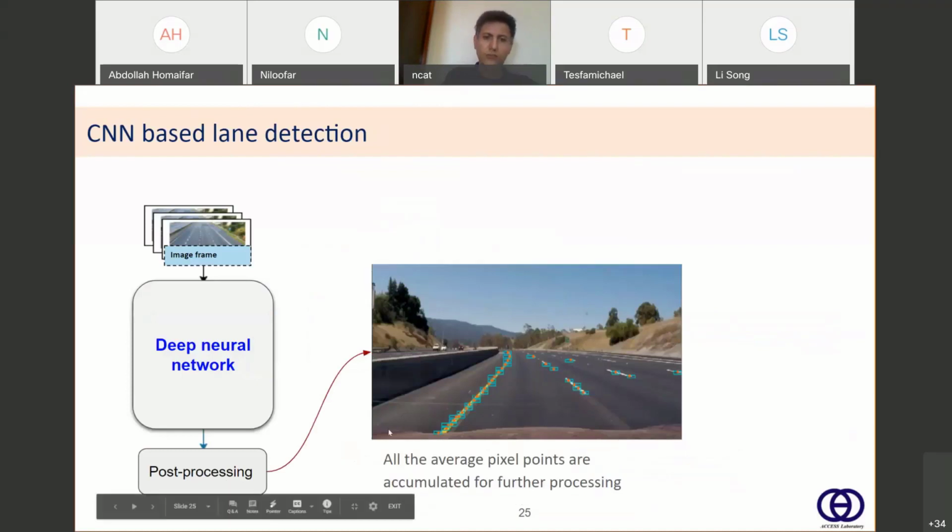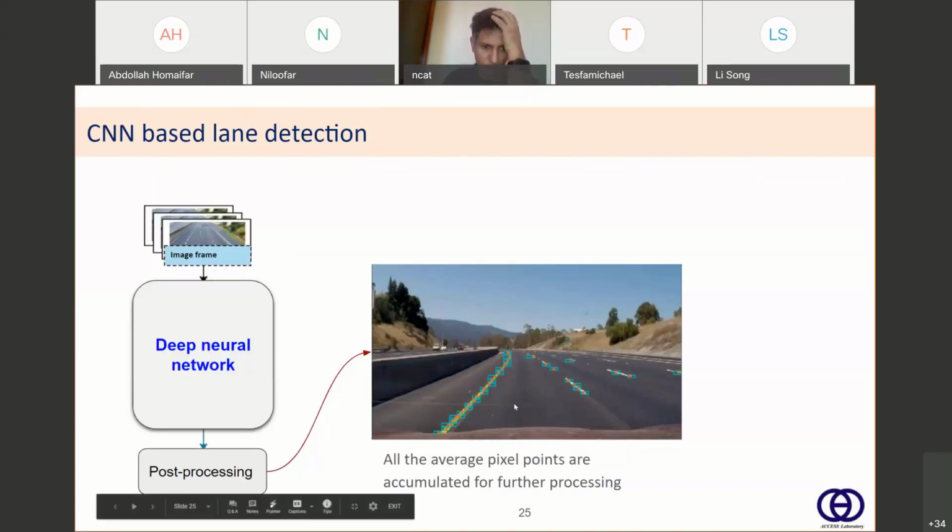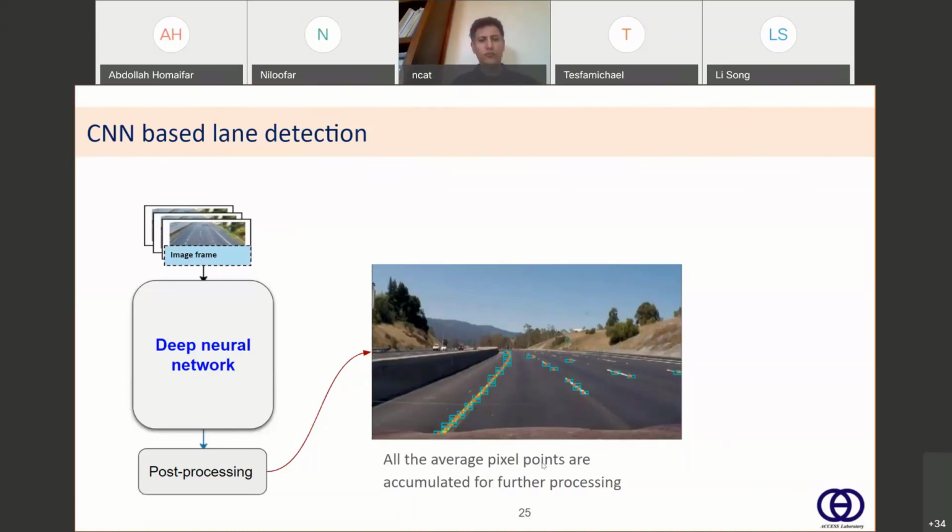So this is what the output looks like. Given this full frame, we start processing somewhere, we select a region of interest. We don't want to go through the whole image. For example, starting from here, we scan the image horizontally. As you can see, the detected image patches are shown in this cyan color, and the orange dots indicate the average pixel location. So it's clearly showing where the lane markings are. As part of the post-processing, we simply collect all these orange dots and fit them with a polynomial.